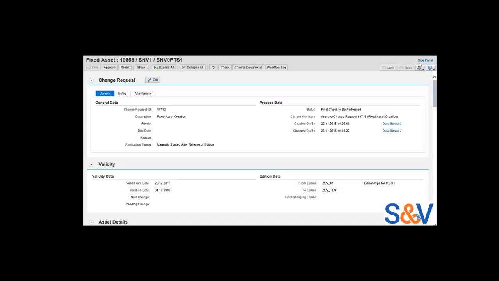A master data steward now calls up the change requests that are assigned to him. In his inbox, he sees the fixed asset that has been checked by the master data specialist. He calls up the change request.